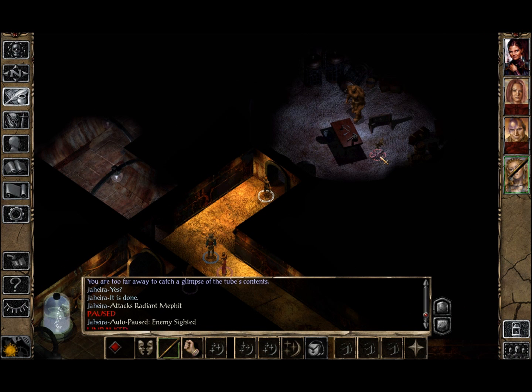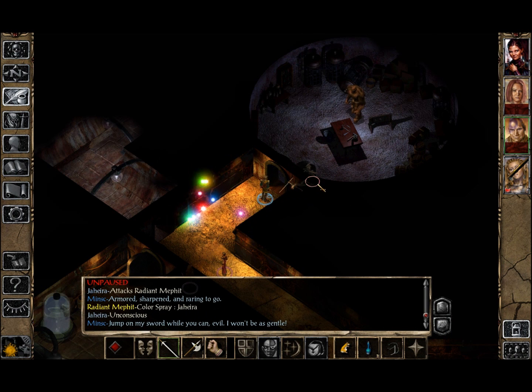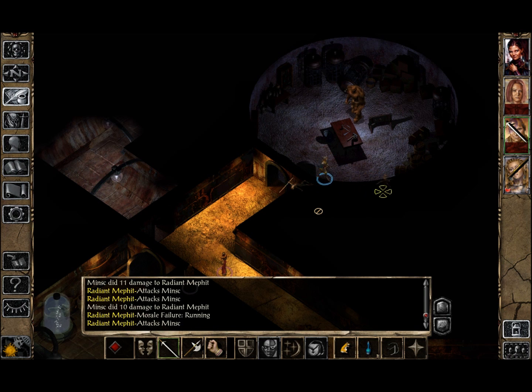And there's a Memphit in here. I'll have Jahira take that out, and just in case, I'll send Minkskin. Color spray caused Jahira to fall asleep. Good thing I sent in Minx to take out the Radiant Memphit. These Memphits, or Mephits, I guess, are very wimpy. Poor Jahira, she fell asleep. She's a very sleepy girl.